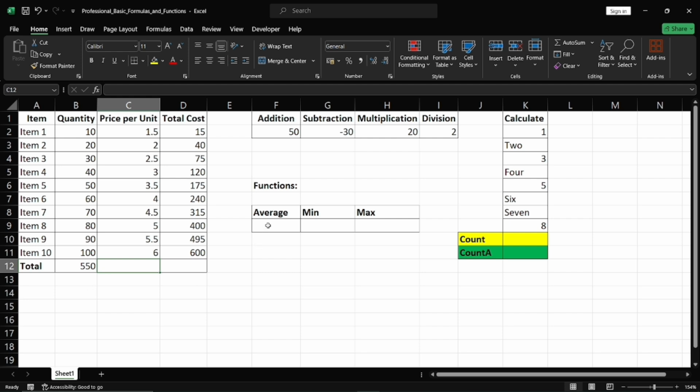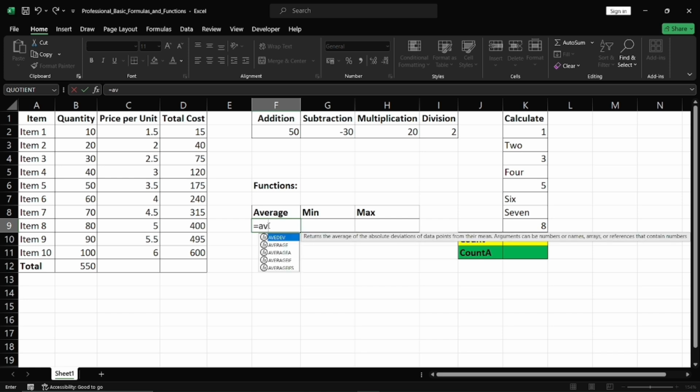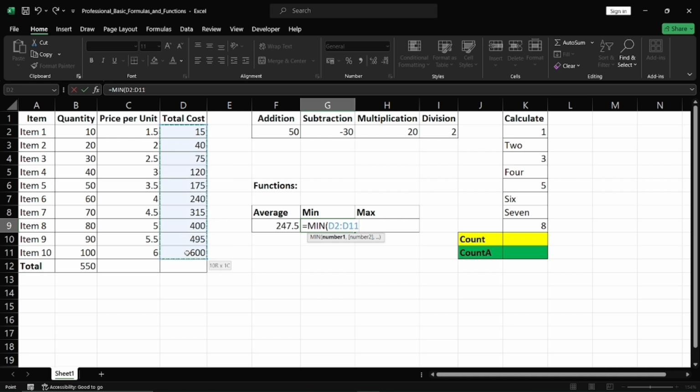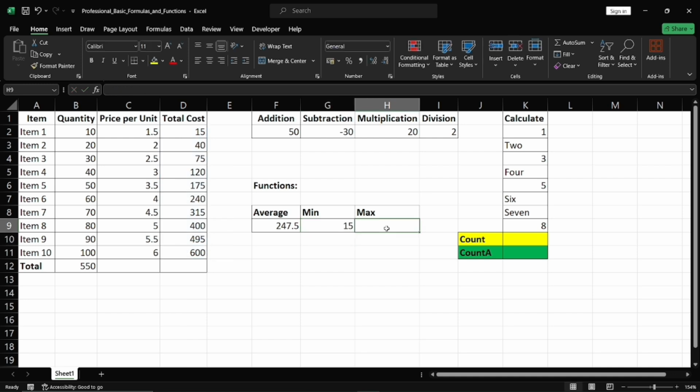Similarly, you can use the average function to calculate the mean of the range of cells. So here, like I have to find the mean of the total cost, so I just have to put an equal to here, give AVERAGE, and then I'll give a whole range of the cells. So here I have an average value. Similarly, other useful functions include minimum, where we can find the minimum value in any given range of cells. Same goes for maximum. Here I can find the max value of a given range of cells.